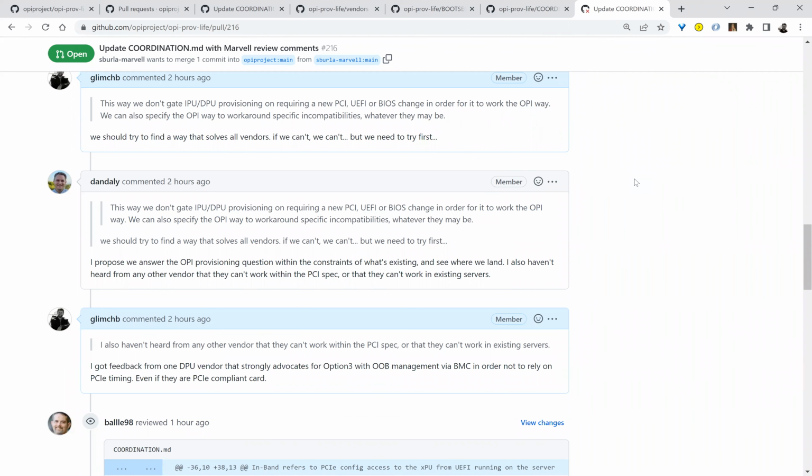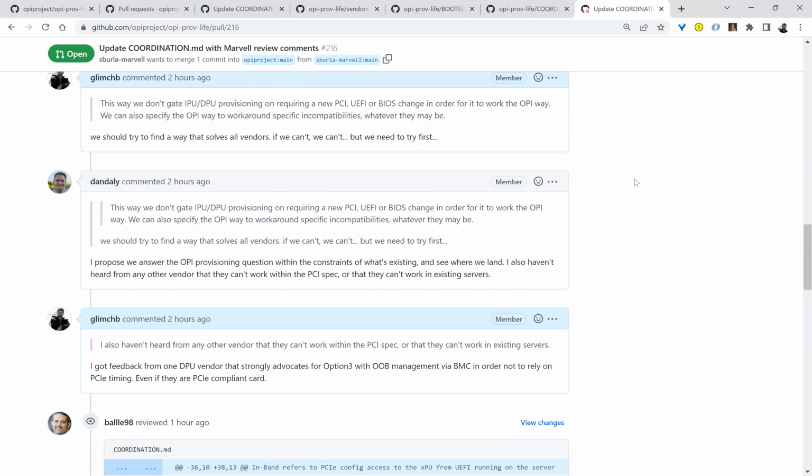And the concern is that we as a technical group are trying to overcome those issues, when ideally we should just say that all DPUs are, first of all, PCI Express compliant. And if they are, then we need to solve the boot coordination issues with that as an assumption, which we weren't operating under so far.